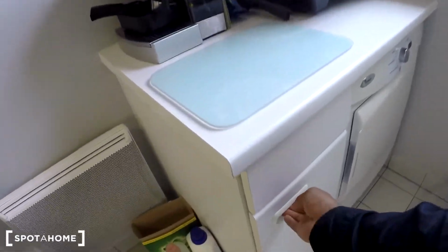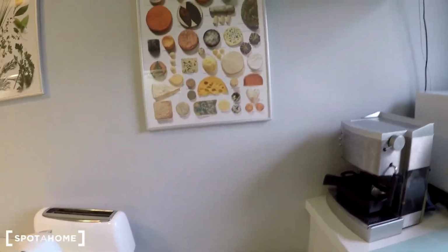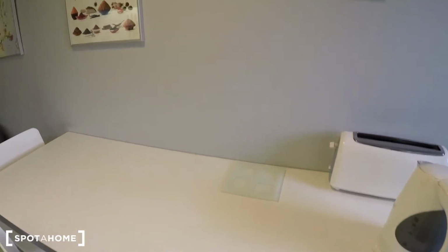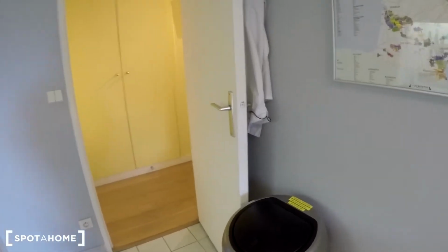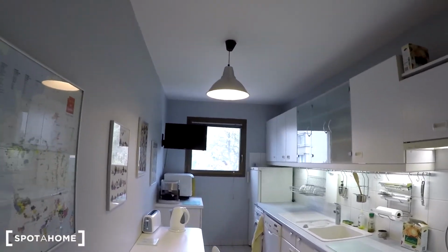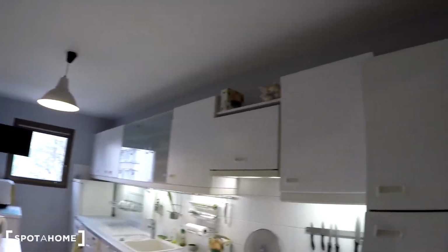I think this is kind of like a garbage dispenser. Oh no, it's not, but it could have been. So in here there's a heating unit as well. There's even a flat screen TV on the wall. There's a casement window with blinds, and you get a full-size table that sits 4 people approximately, maybe 5. And here you get a bread toaster as well. You get a kettle, and that's it. Yeah, that's it for the kitchen. There's a bin. There's probably more, but I could spend all day telling you what this kitchen features, and I think you get the idea. It's a great kitchen. It's a large space, and it features everything you need.